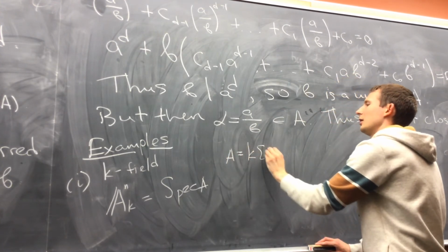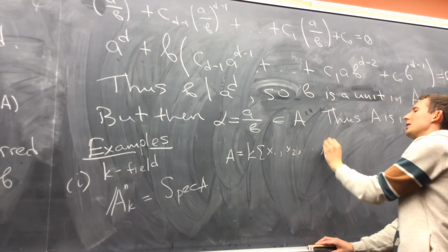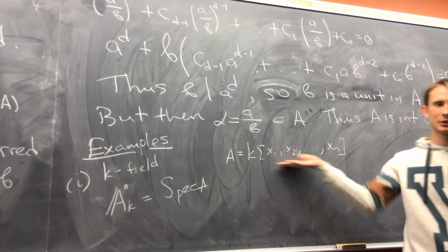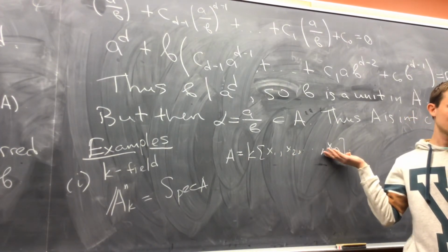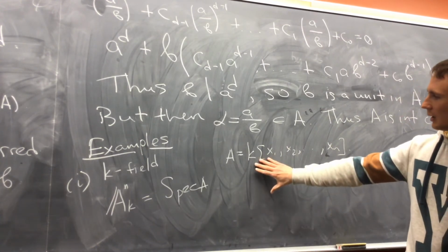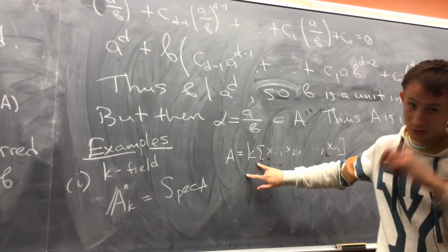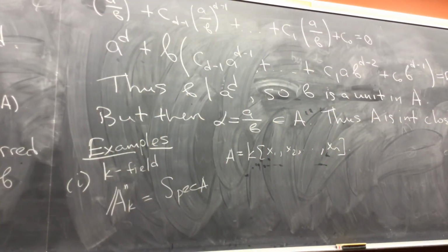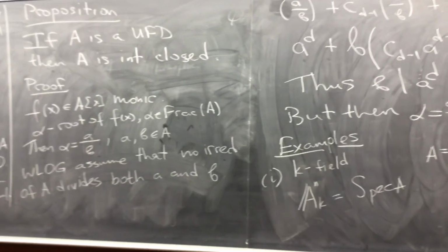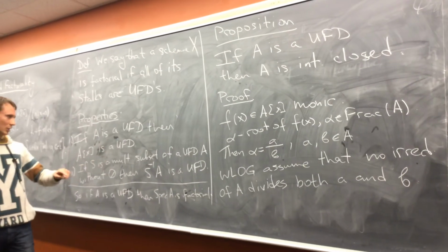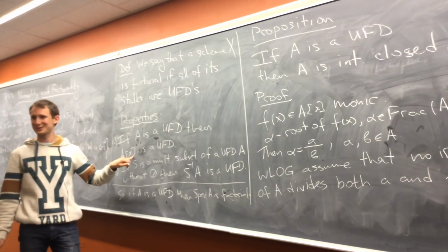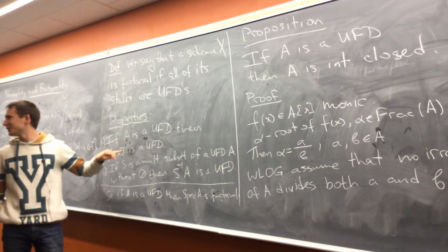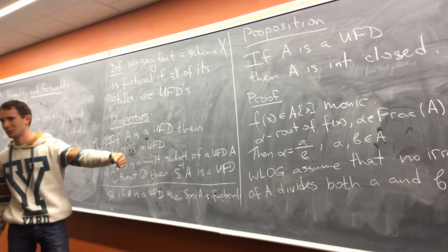is just a ring of n-variate polynomials over K. Now, as Nick remarked, we can use this part 1 over here, that if A is a UFD, then A adjoin X is a UFD, right? So in our case, K is a field, so K[x] is a UFD. K[x] is a UFD, therefore K[x1, x2] is a UFD, and so on, right?